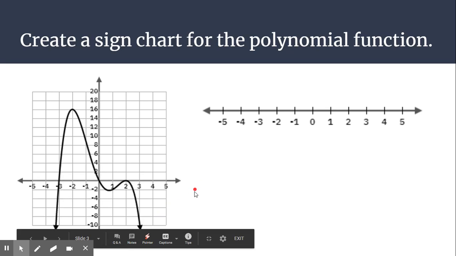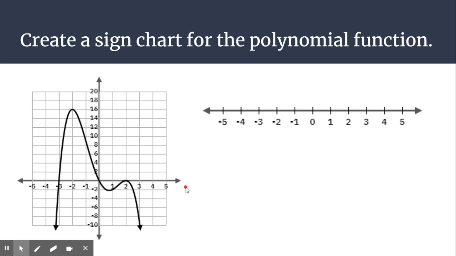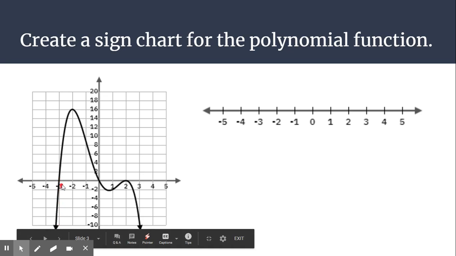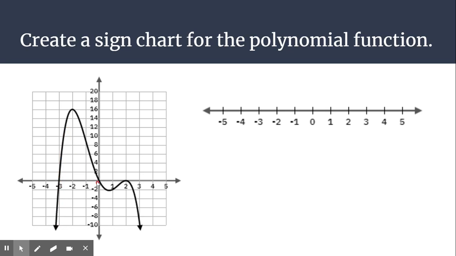So from here, I have to think, what are these important points that should go on my number line? The important points should be where the changeover occurs from negative to positive y values or vice versa. So those points would be your x-intercepts or your zeros. That's where your graph would change from having negative to positive y values or vice versa. So that's the first thing that we'll do, is we'll plot all three of our x-intercepts on our number line.